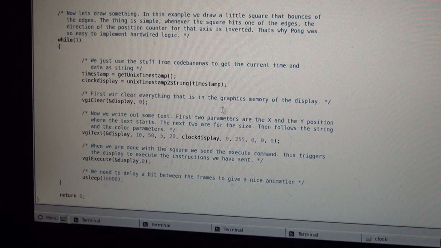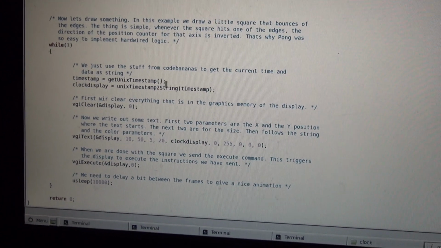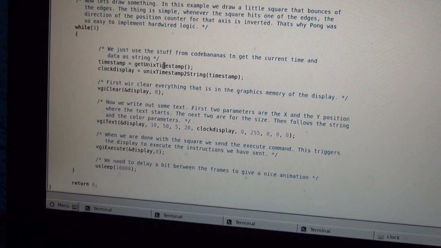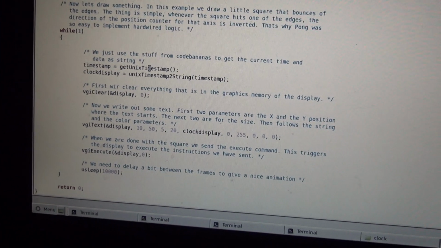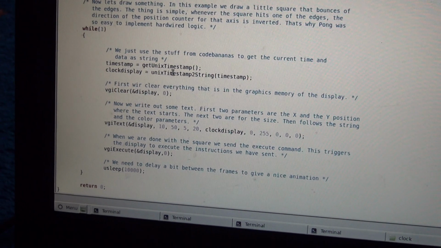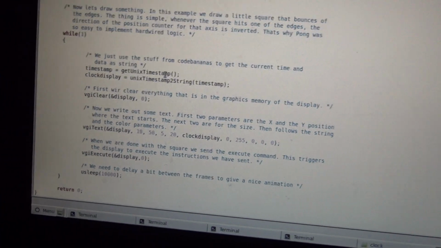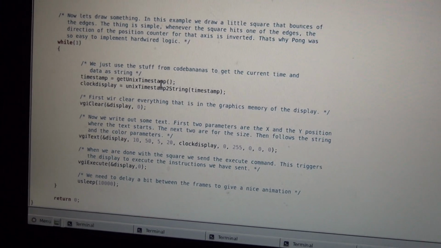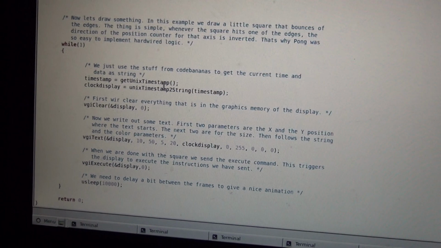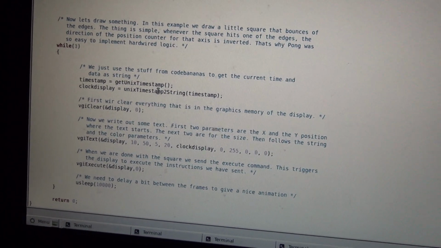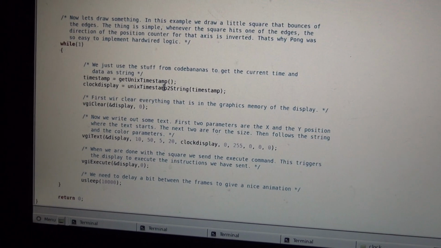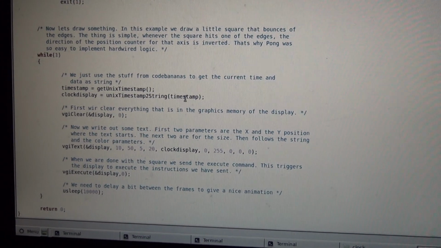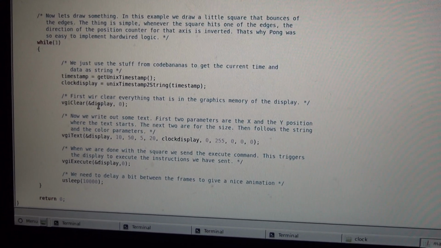And here we have a while loop. That's also pretty simple. It just gets a timestamp by get Unix timestamp. That's a libcode bananas function that gets you a Unix timestamp. Nothing much behind it. The Unix timestamp to string function converts it to a readable time string. That's basic stuff. I know in Linux there are already things to do that, but I abstracted that because I found it too difficult messing around with stuff all the time. That's way easier to do.